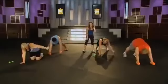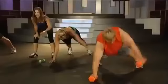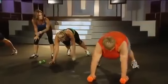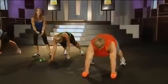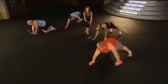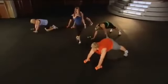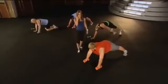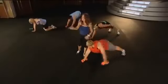Standard plank position. Abs are pulled in nice and strong. Exhaling as the weight is coming up. Beautiful job. Spine is straight. You're almost there. Don't quit on us. Four more. Last three. Two, guys. Hang in there. Come on. Pull it up. One more. Go. Beautiful. Flip over.